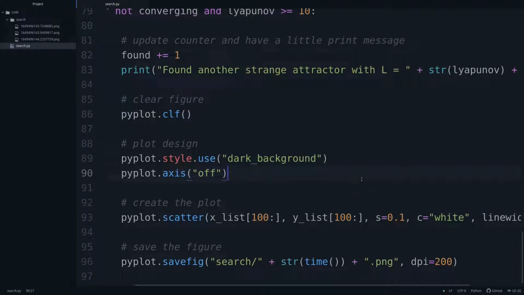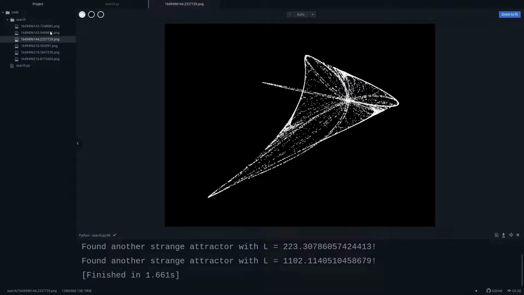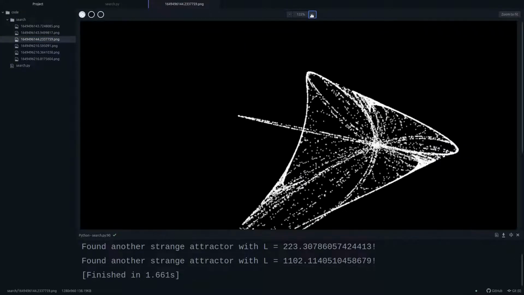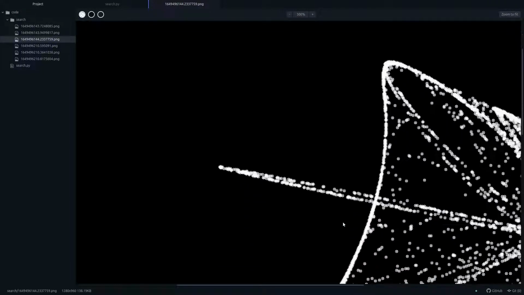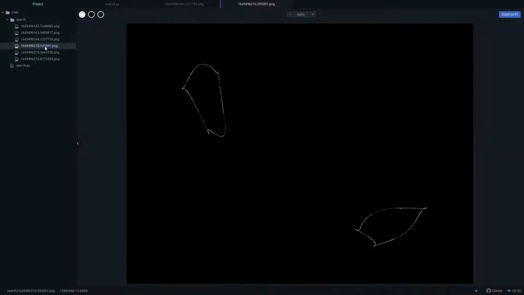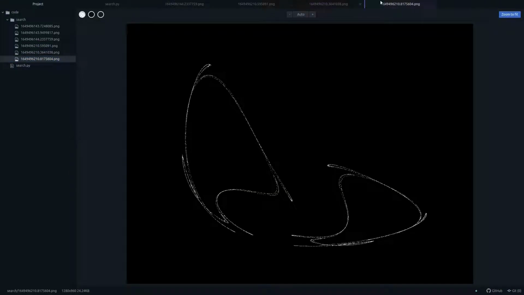So let's run this again. You'll see that it's going to create an additional 3. Let's open up one of the old strange attractors and zoom in, because I want you to be able to see the difference. So here's the old image, and now let's open up one of the new ones. Okay, I guess this is the only one that's really interesting here.